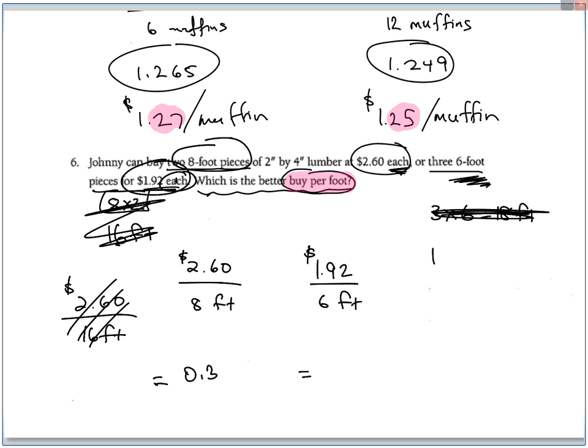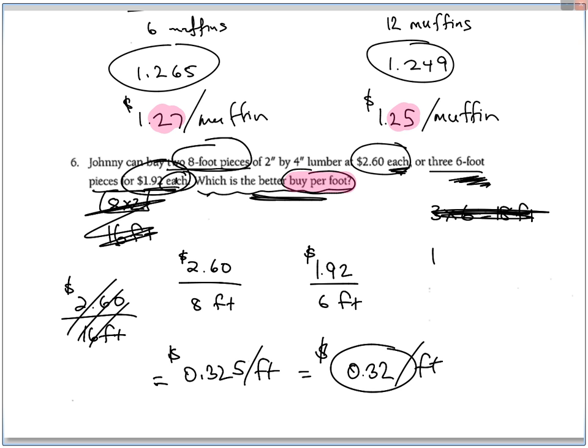So this is 0.325. This is 0.32. Alright, so this one's cheaper by half a penny. And this is price per foot. Okay, so half a penny per foot's really not that much. So when you're talking about which is the better buy, like clearly this one's cheaper, but there might be other reasons that you might choose this option. Okay, maybe the 6-foot pieces are going to be better for the project that you're doing, and you wouldn't care about the half penny per foot that you're saving.